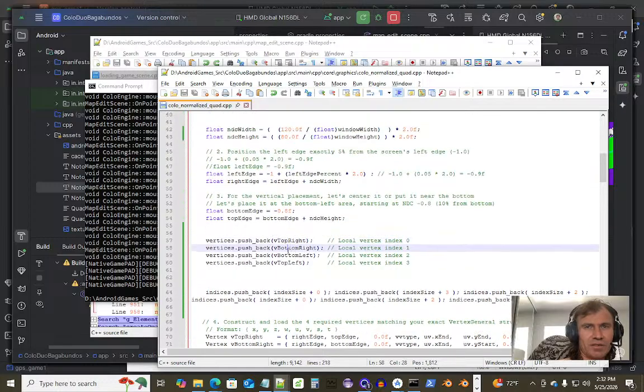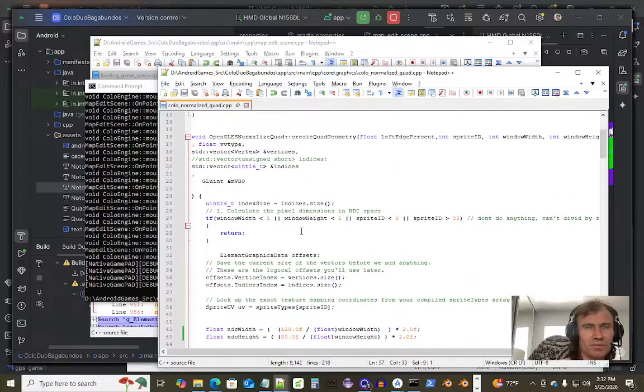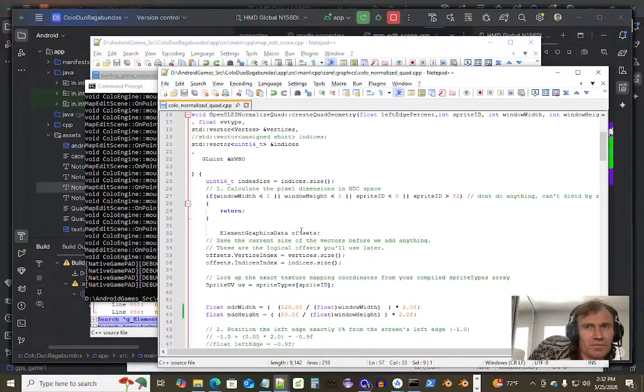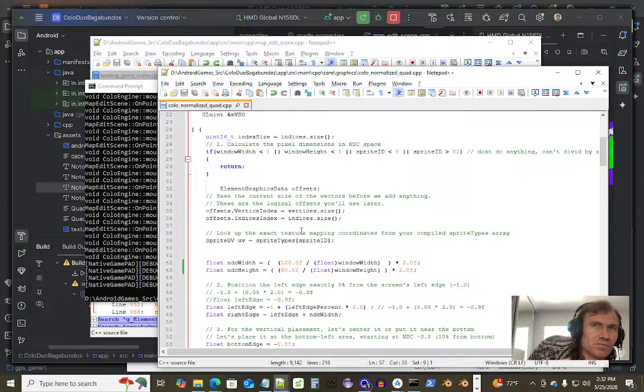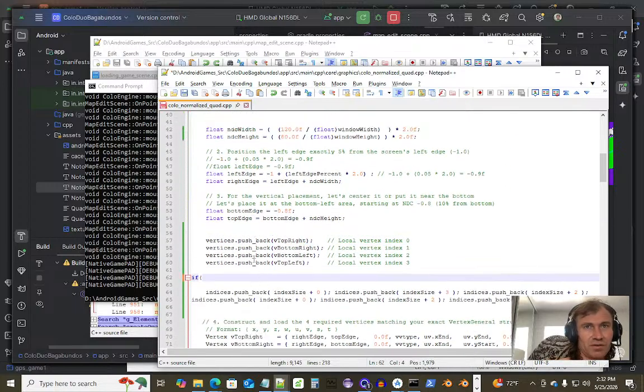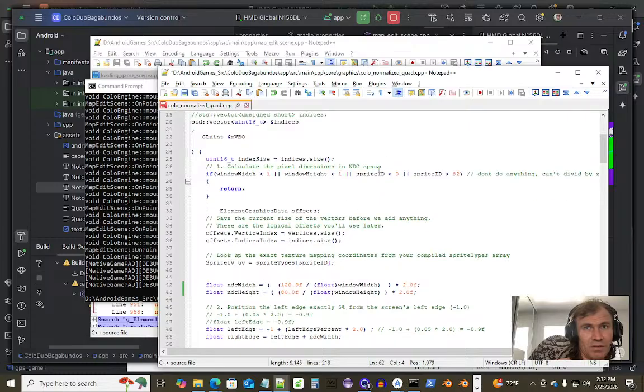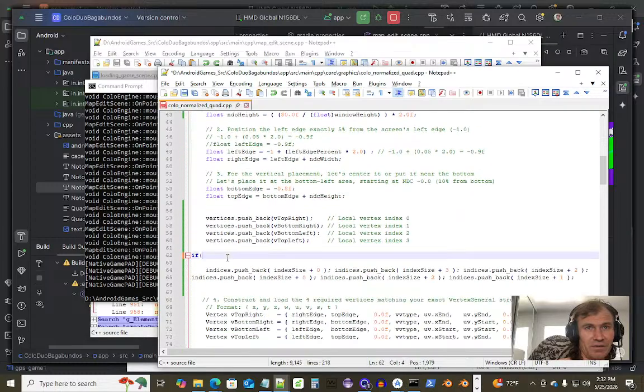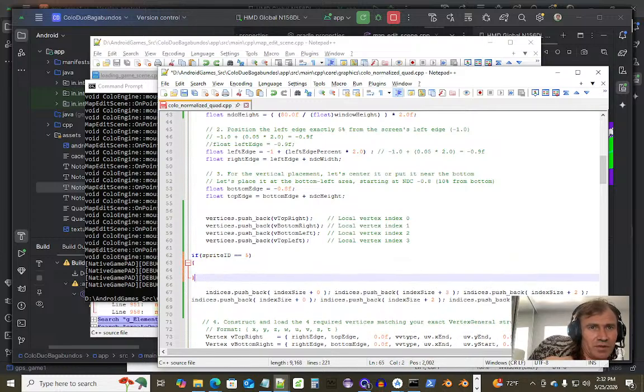how's top right? What we need to do is just straight up do this. Just if sprite ID is equal to 5, so we know it's quad number two being generated. Printf and exit.